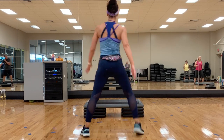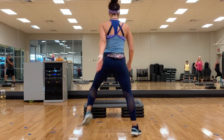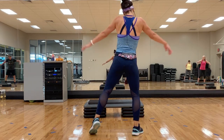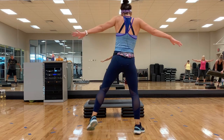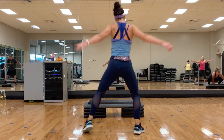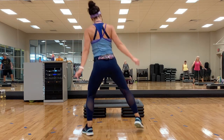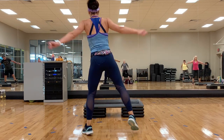Chest lifted for four. Three. Tap it. Shoulders back. For four. Three. Roll it forward. Four. Three. For two. Reach overhead.